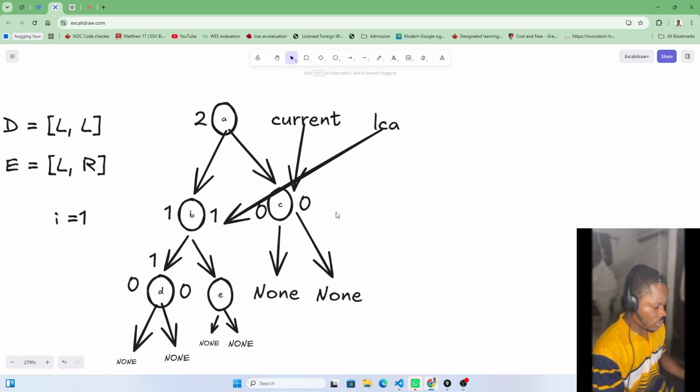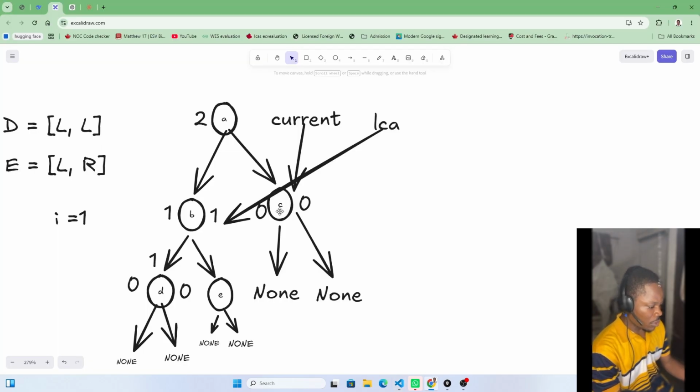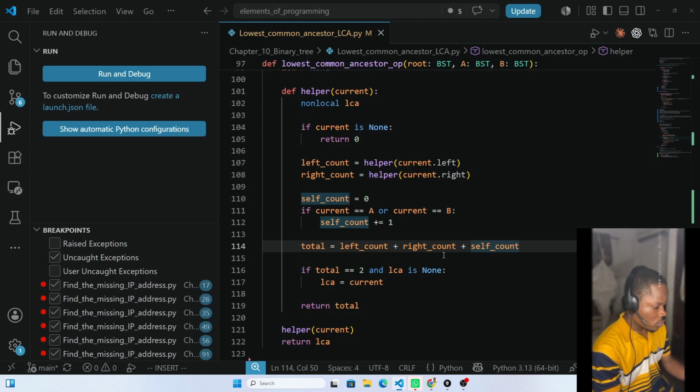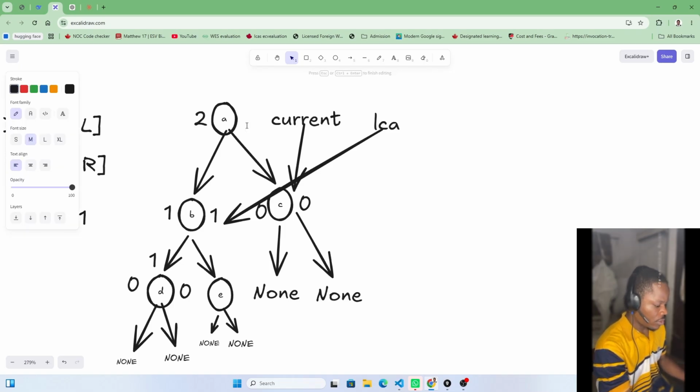This guy returns 0 to the right, and self is also 0 because none of those are the nodes we're looking for. We say if self is equal to A, and so for this situation we have no value we are looking for in C, D and E. So basically this will be 0, this will be 0, and this will be 0, and we're going to end up returning 0 to this guy over here, right?